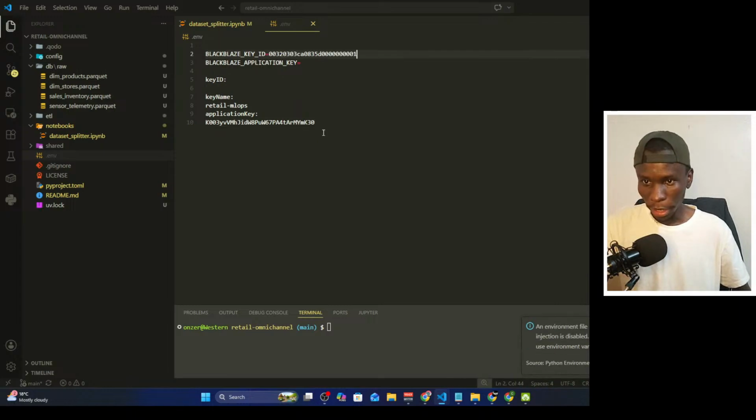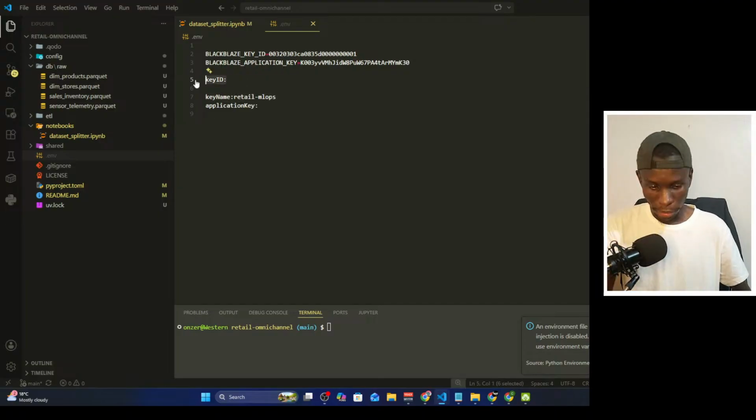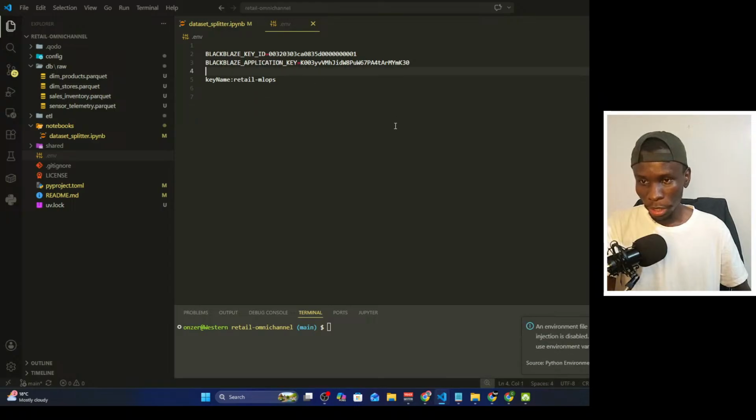So this will be your key ID, and then application key will be your application key. That's it. Then the key name, you can use it. Okay, so that's the key ID, the application key. But I'll show, we will have to change this, but I'll show you how or where.